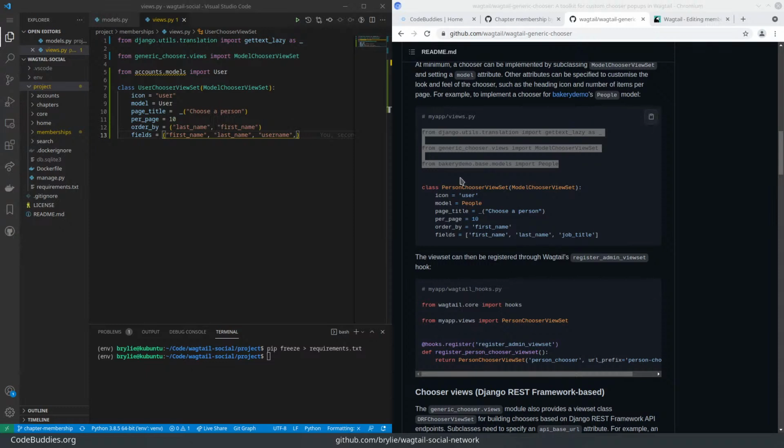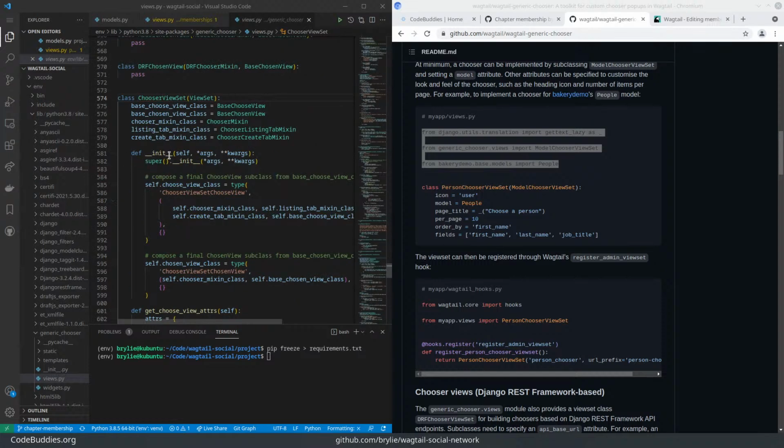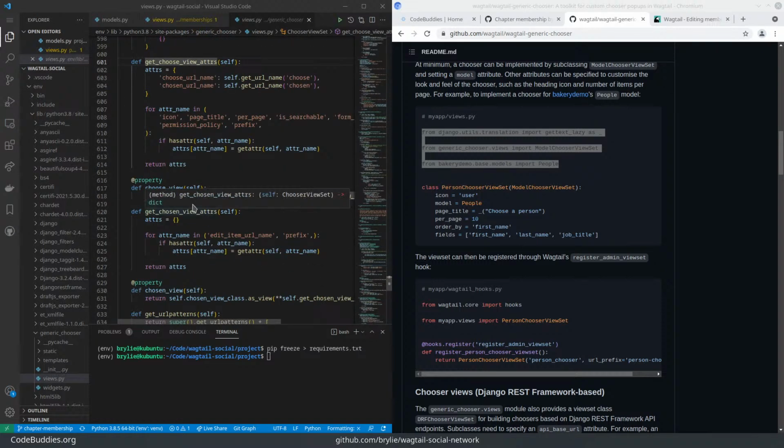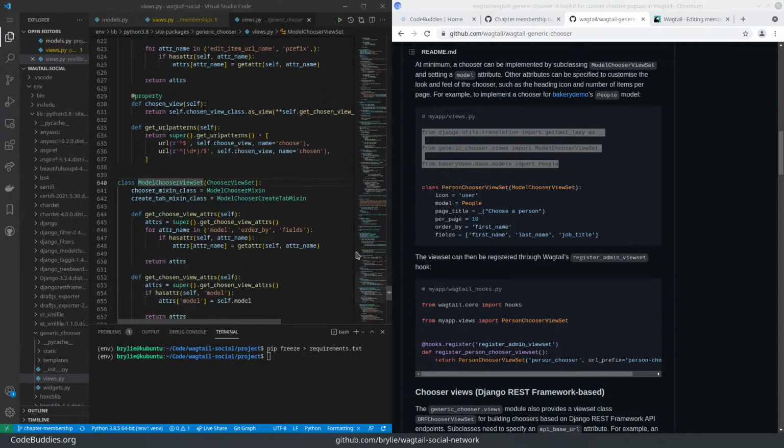All right, so we've got a view set here. Let me just check on this view set if it lets you override the query set. So you've got an init function, attributes, choose view. Yep. All right.